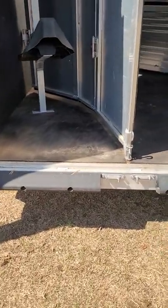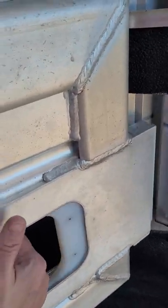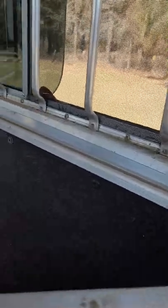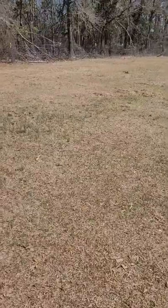As you come in, you can see where the three stalls are. The dividers are very easy to use — just pull them open and close. On each side we have windows, so there's a lot of ventilation. There's also ventilation on the top, so there's a lot of air flow in here, which I really like. On the other side you can see one more tie ring.